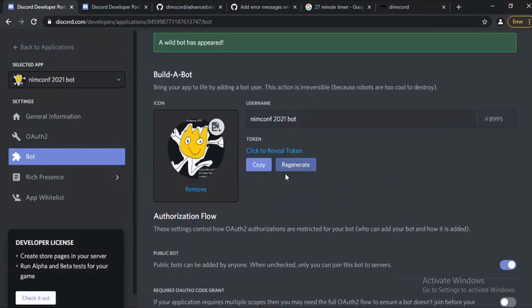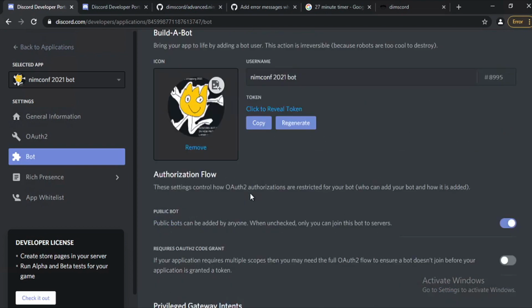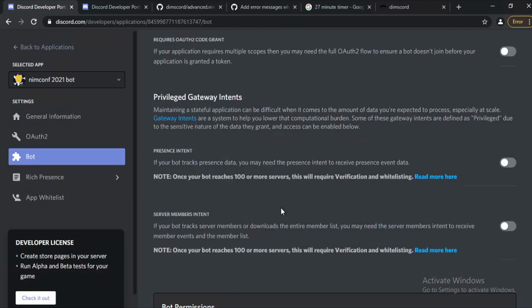Now, with the token, you're supposed to keep it hidden. Before I get into this, I'm not exactly making a how-to-make-a-Discord-bot tutorial in Nim, because that would be too generic. What I would say is I'm introducing the library.